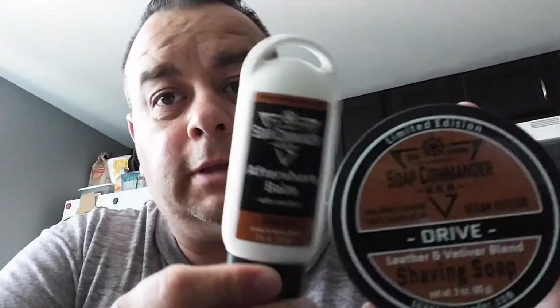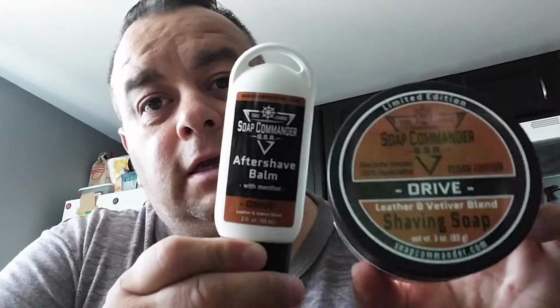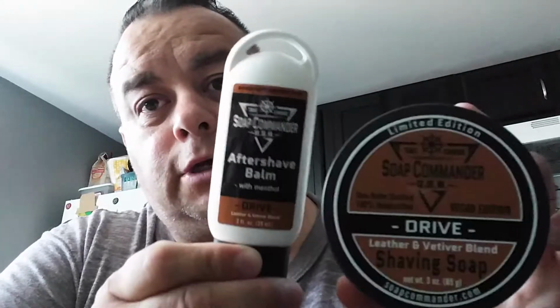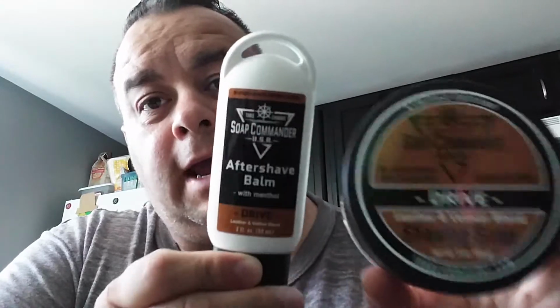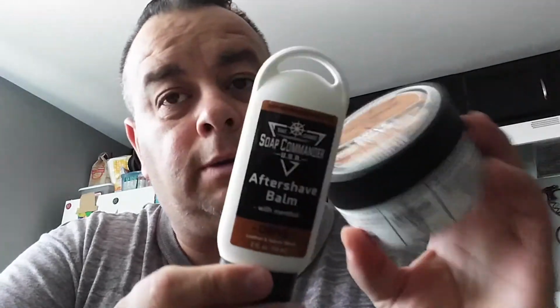It's the leather and vetiver blend. I had had my eye on this stuff for a while, and there it was. In fact, the guy who put this on the table took the stuff that I traded, so it ended up being just a swap between the two of us. So I'm really looking forward to using that as well.